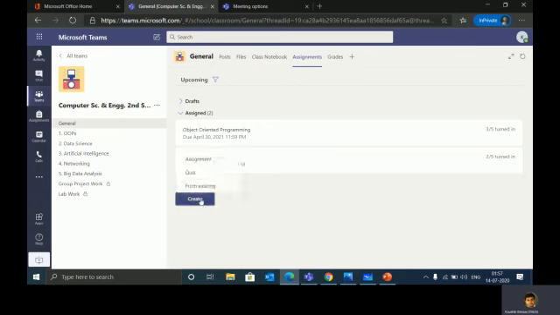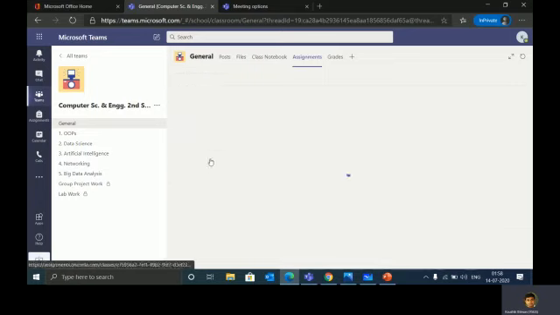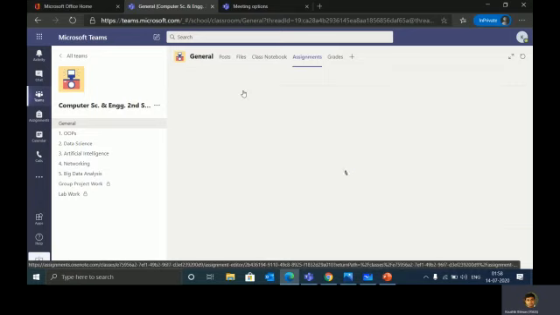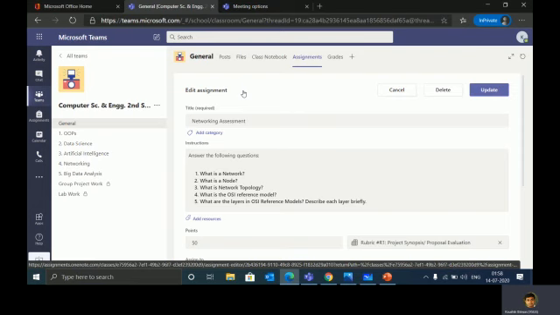So if I click create, there are two kinds of assignment. One is subjective type, another one is quiz. If I click assignment, I have already created an assignment. If I go for edit assignment, the same window will come over here.